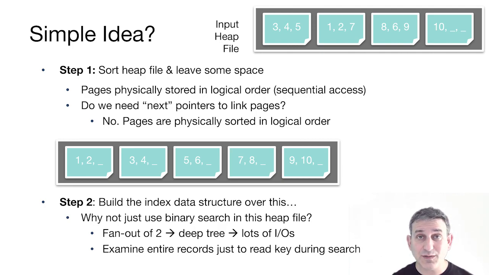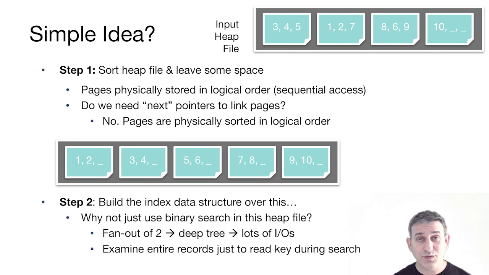Now, do we need next pointers in this file to link these pages together? The answer is no. The pages are physically sorted in the logical order of data that we're going to want to search on. The second step we're going to do in just a minute is to build an index file on top of this file. But before we do that, let's answer a natural question.